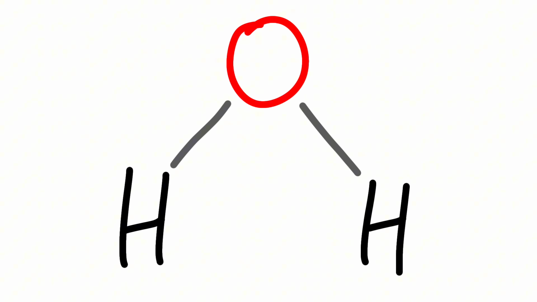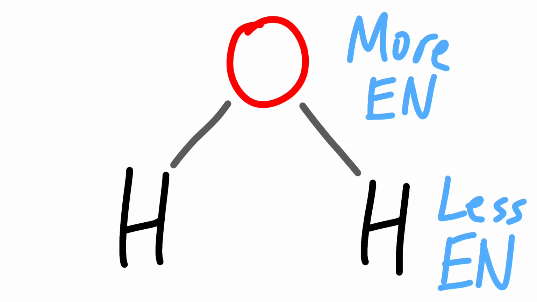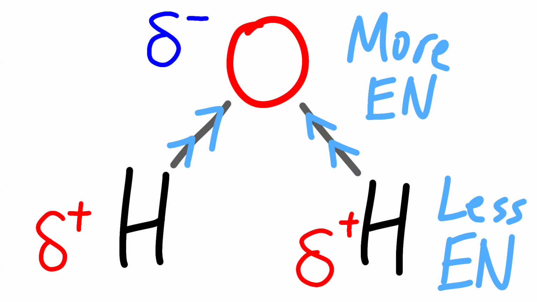I have water right here, and we know that each of these atoms is surrounded by an electron cloud. The overlap of these electron clouds is what creates the bond. The idea of electronegativity is that the higher electronegativity you have, in this case oxygen has higher electronegativity than hydrogen, it'll actually pull the electrons from the bond more towards itself. So the electrons are actually spending more time around oxygen, the more electronegative atom, than around the hydrogen. A side effect is that you get a partial negative, or delta minus, on the oxygen and a partial positive on the hydrogen, which is why water is a polar molecule.